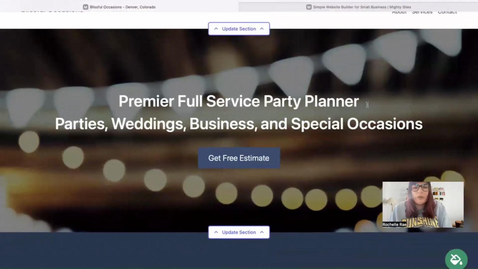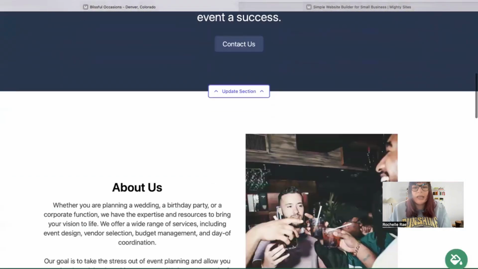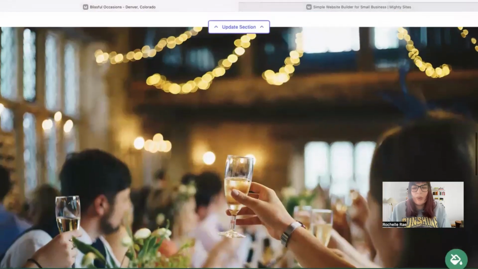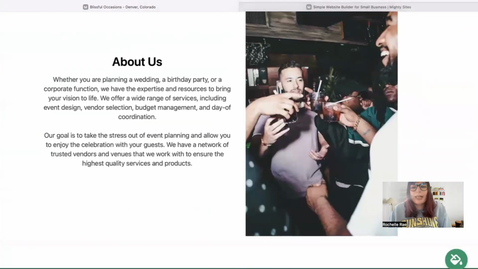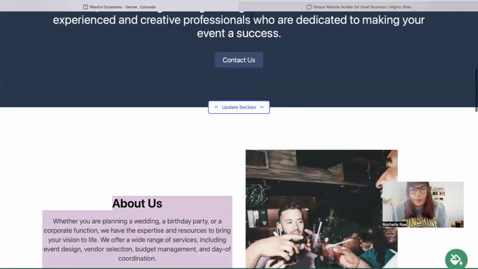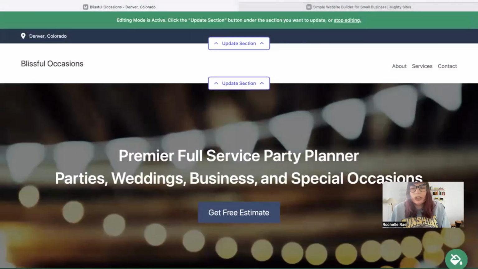The great thing about the platform, which makes it a little bit different from other website builders, is we've actually pre-written all the content for you specific to a party planner, and pre-selected images too specific to a party planner as well. Basically, whichever website template you select on our platform out of the hundreds, it will automatically pre-write content for you specific to your market and pre-select images that are completely free for you to use as well. However, I'm sure you want to upload your own images. You can customize everything. So let's get started. Let me show you how easy it is to make any changes.